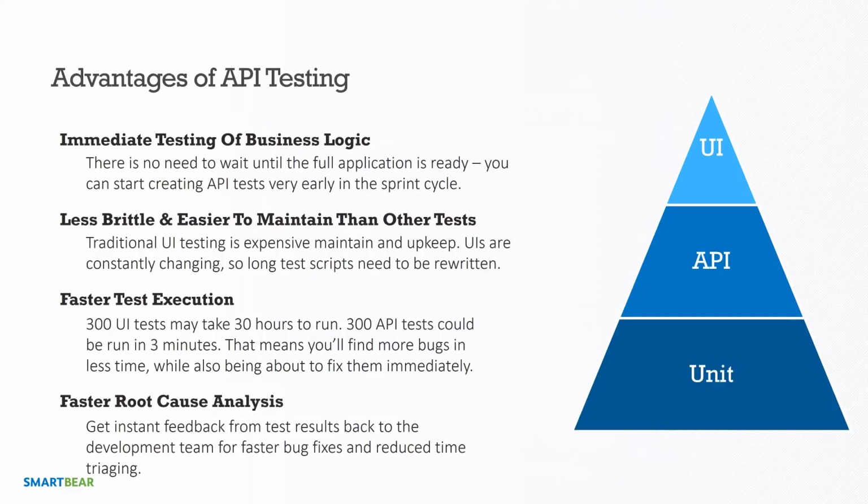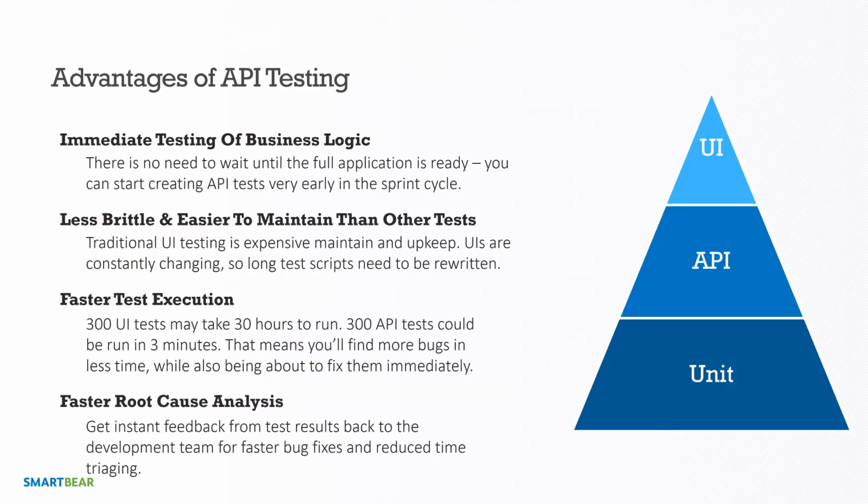I think at SmartBear, we have a unique look at this paradigm shift because we have both sides of the house. We have so much UI testing, so much API testing knowledge, but there are some inherent pros and advantages of API testing. First being the immediate testing of business logic. We can test faster in our sprint. We can test earlier. We don't have to wait for the full application. Service virtualization even doubles down on that.